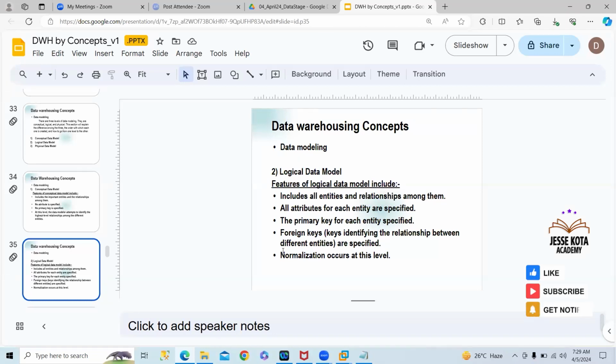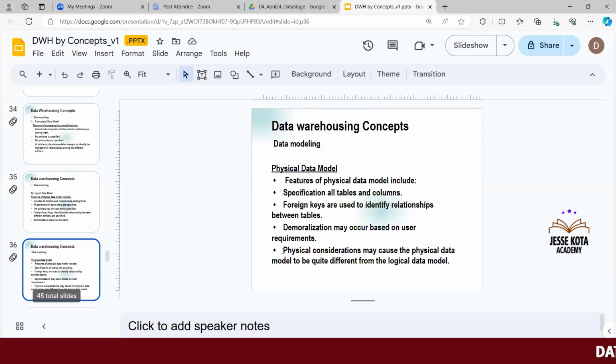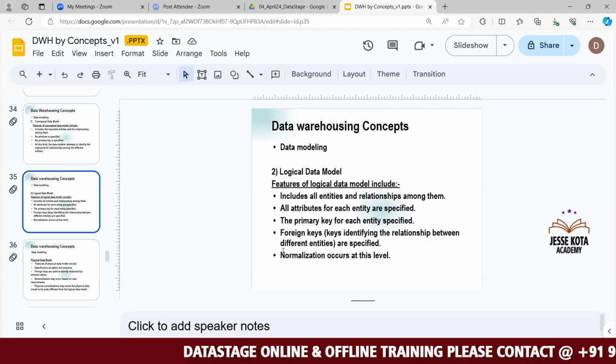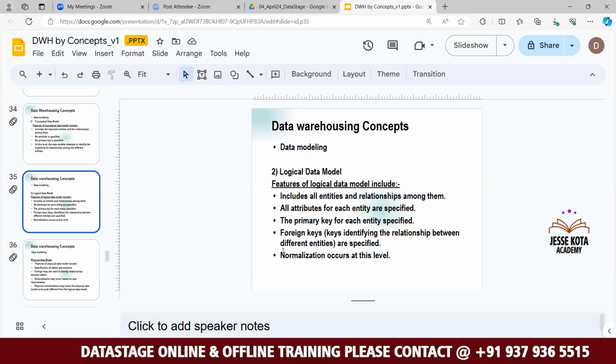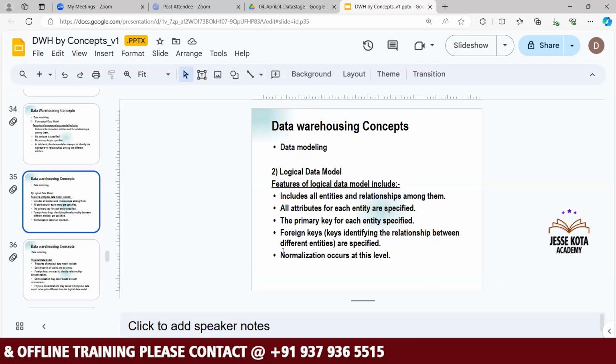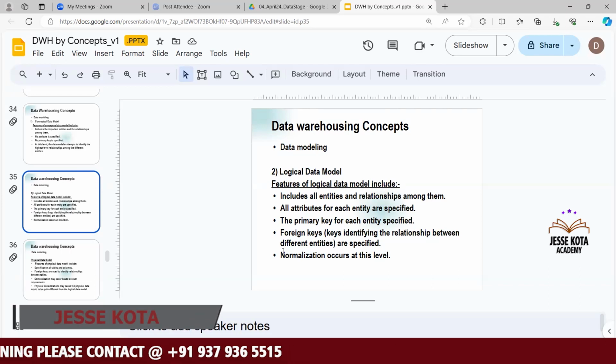And in the LDM document itself, I need to maintain the PDM, the physical data model, where we are going to create the tables. And in the LDM, we will be defining the primary key. This customer ID is the primary key. So those primary key and foreign key details for these tables will be maintained in the LDM.